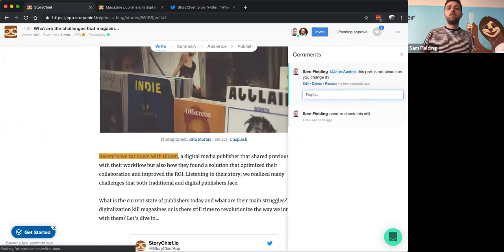And again, very similar to when we invited somebody or asked for approval, that person's now received an email from us, also saying what section of text is highlighted, and they can jump in, check it out for themselves and make a change. And then once it's actually been changed and it's all good, they can then resolve it, and then it'll be crossed through, and now I know, that person knows, everybody knows that is now solved. That's okay.